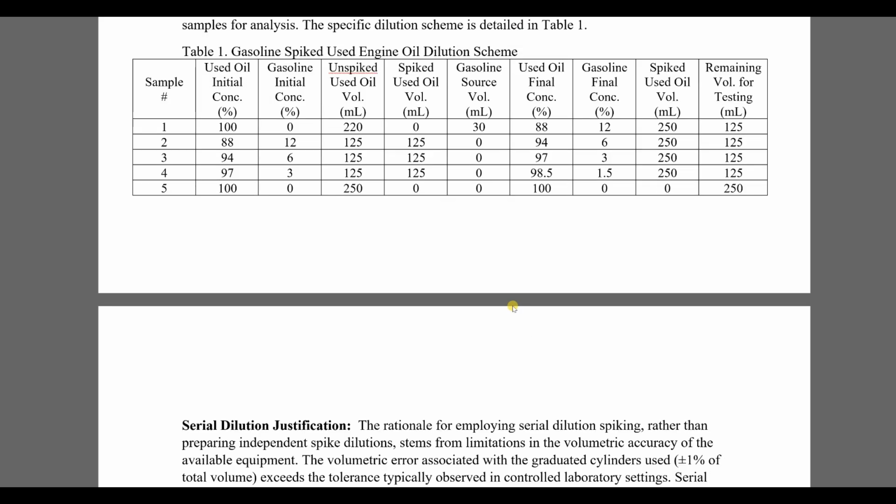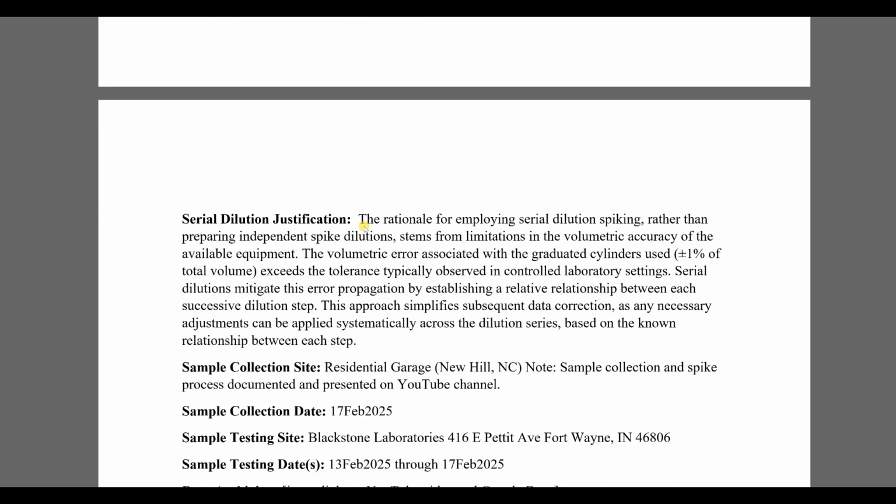I'm not going to really go through that, but the real rationale behind why I wanted to do serial dilution spiking was that I had some rather cheap volumetric, I wouldn't say glassware, but just say labware, that I bought from Amazon. And the accuracy of it, they said, was plus or minus 1%. The total volume of those graduated systems was 250 microliters, not microliters, milliliters. So that's about plus or minus 2.5, so that's a 5 mil spread, if you think about it, plus or minus 2.5 mils. So this is beyond normal tolerance.